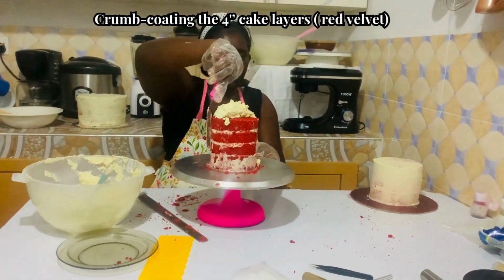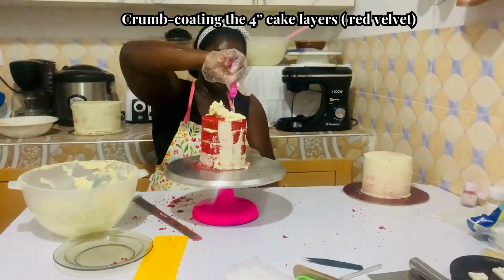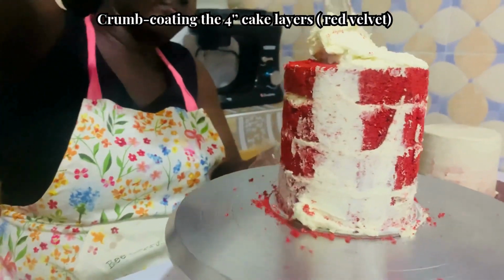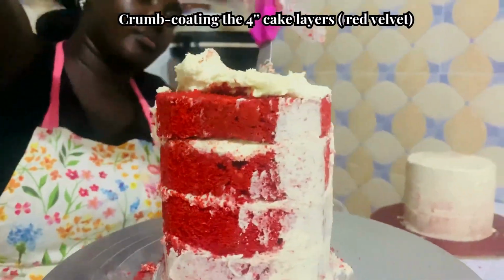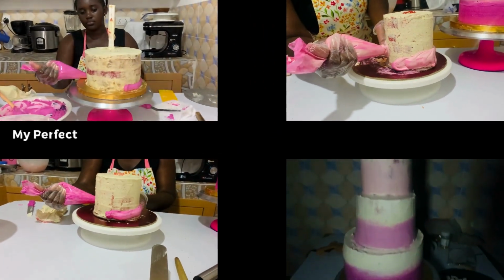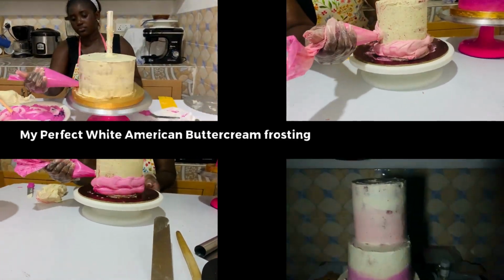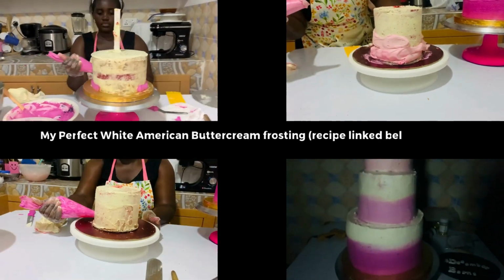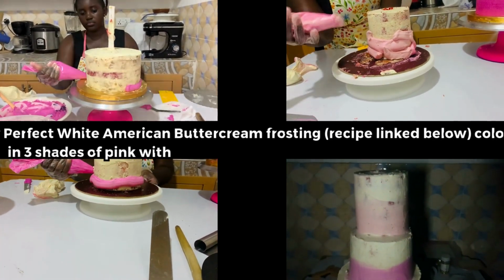As for the coloring of the buttercream frosting, I won't show that here because we have so many videos on the channel that we did that in, so you can check that out on the channel. But for this particular part, we have a short video, which is a 1-minute video on the channel relating to this, where we use just one color as the base to get the other 2 shades for the cake that we're making today.